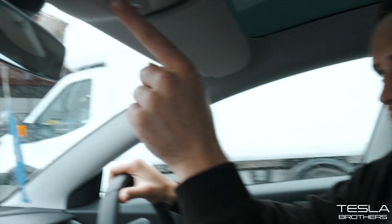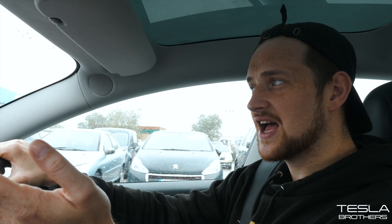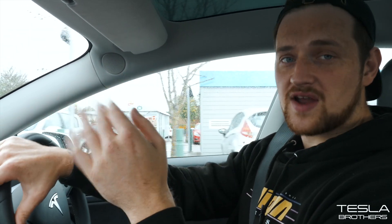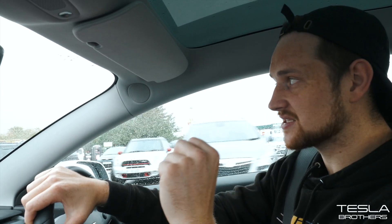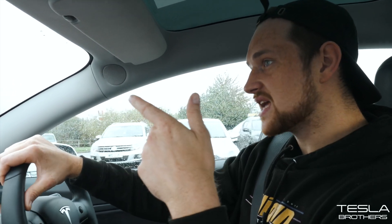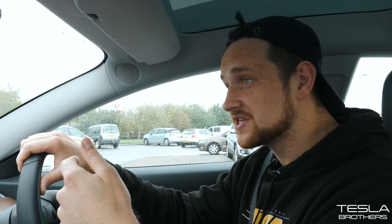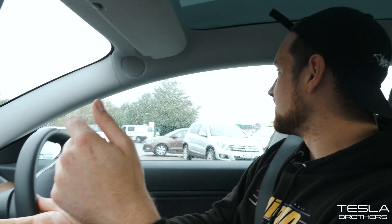Follow my finger up here and you can see there's an SOS button right next to the hazard lights. The reason this is so cool is I'm pretty sure it makes a genuine SOS call for you. I do not recommend doing this. I've only done this once by mistake, and because I did it by mistake, I know how to cancel it before it goes through as an actual SOS call. This SOS button will get you out of sticky situations if you've maybe crashed or rolled over.